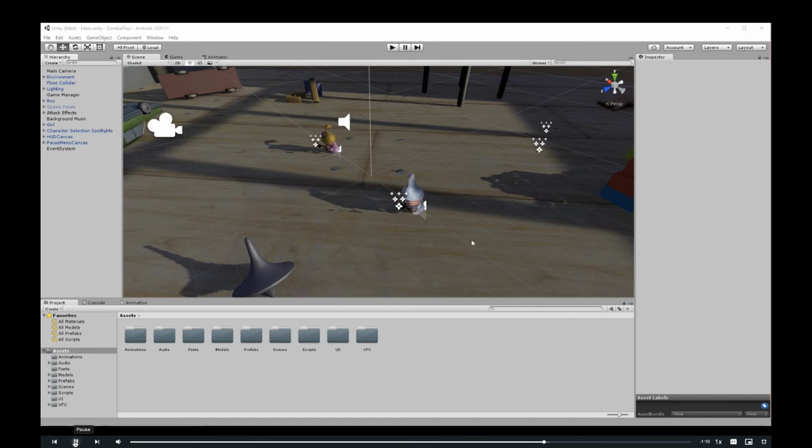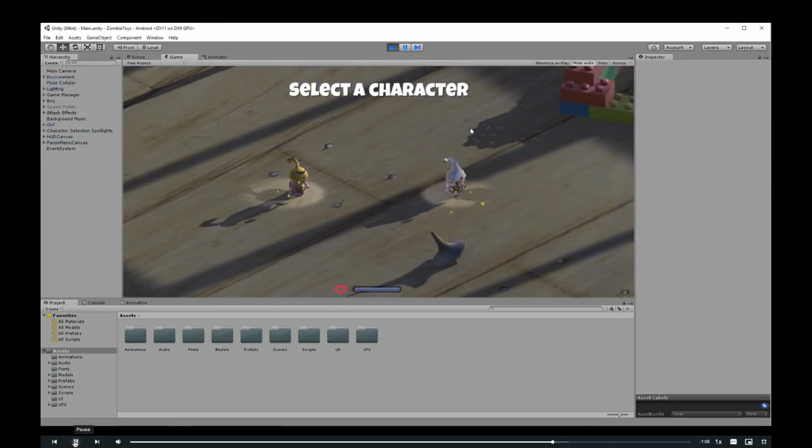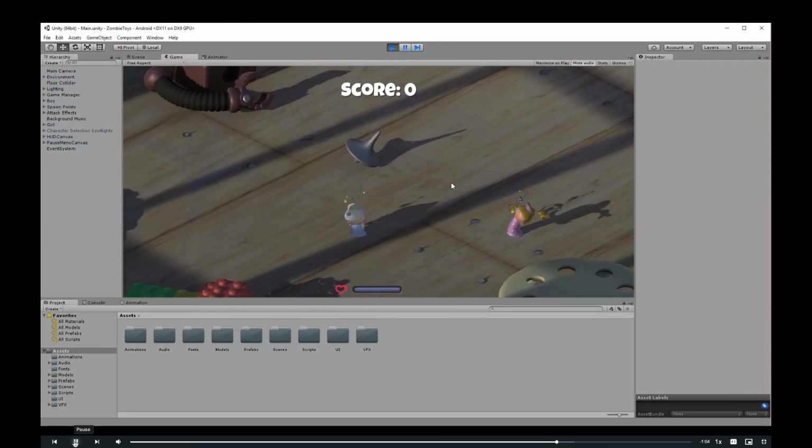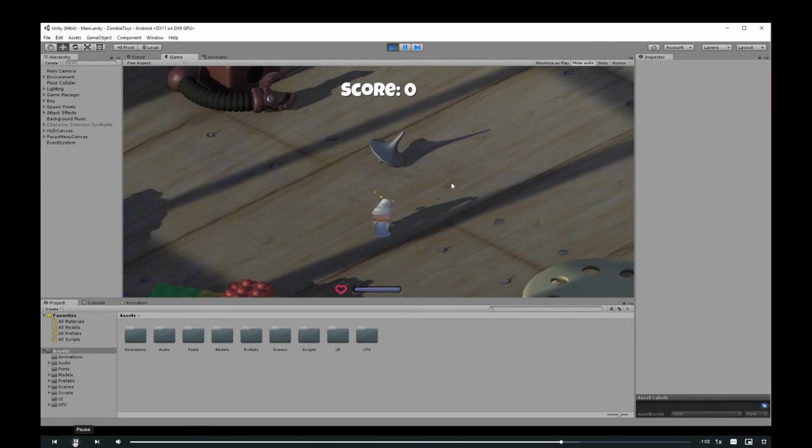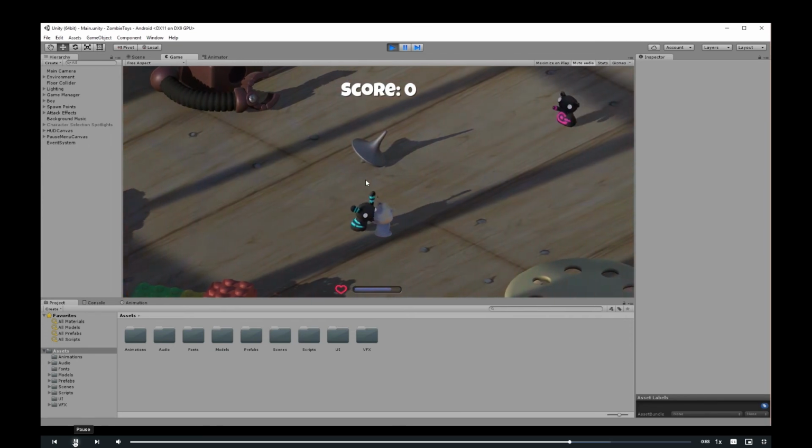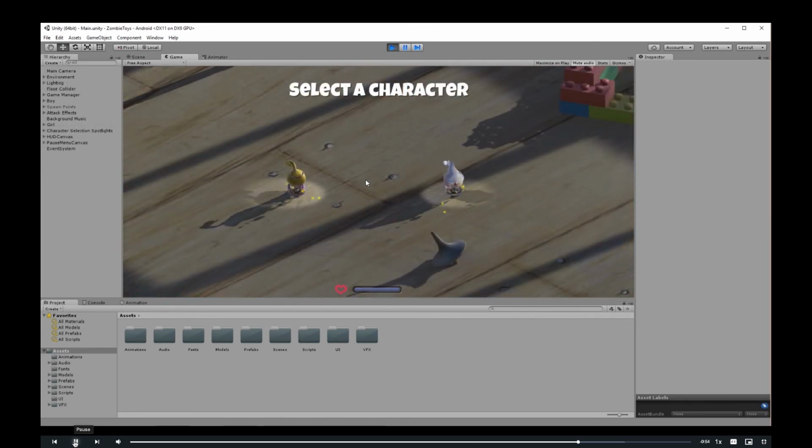Before doing anything else in our project, let's go ahead and hit play and see what it does. We'll see that we now have the two spotlights, and we can select one of the characters because a touch on a mobile device is the same as a single mouse click. However, we have no way of interacting with the game from here on out. We can see that obviously we need to implement our behaviors that's going to allow us to play this game without a keyboard and mouse.